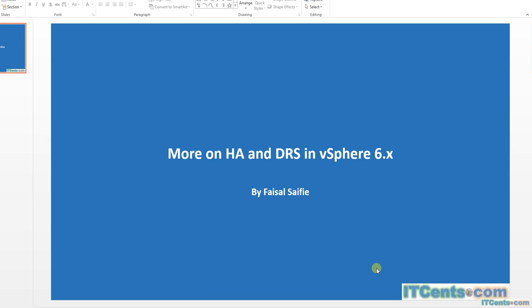And you may want to disable HA totally for some VMs. You can also do that. Same thing you can do for DRS. If you want to disable DRS for some VMs, you can also do that. You can even create DRS rules. For example, maybe I have an Exchange Server DAG, a two-node Exchange Server DAG, and I want those servers, Exchange 1 and Exchange 2, to run on two different ESXi hosts.